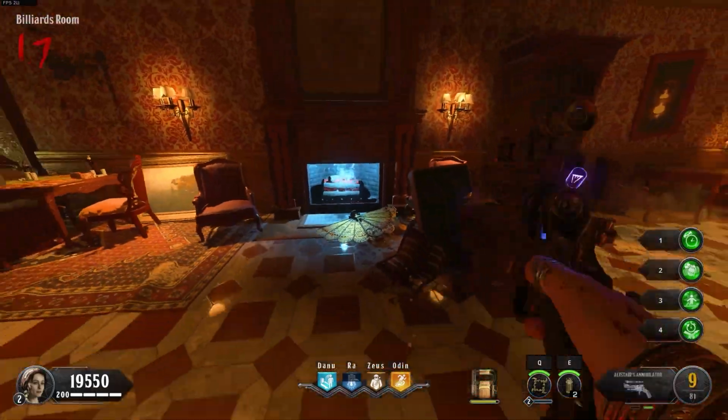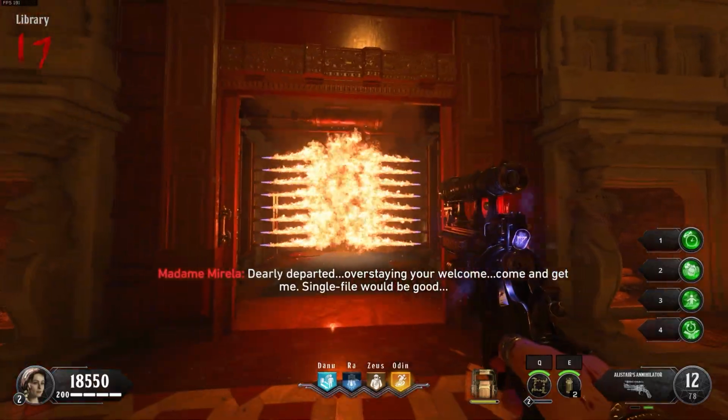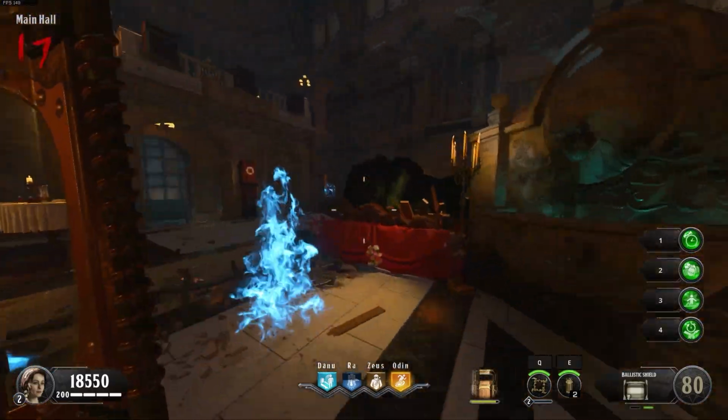Then you can simply swap the shield away just so you don't get any more. And luckily I had this lightning zombie to kind of hold the round off for me because he doesn't walk too fast. So again, we're going to have to do this 3 times.